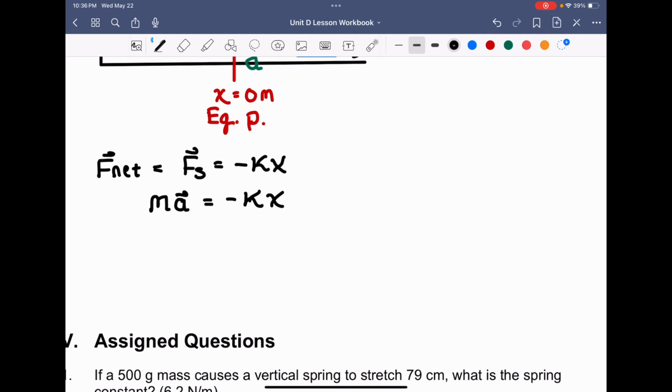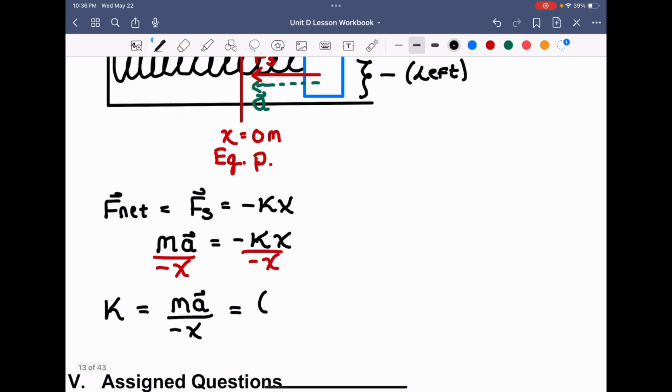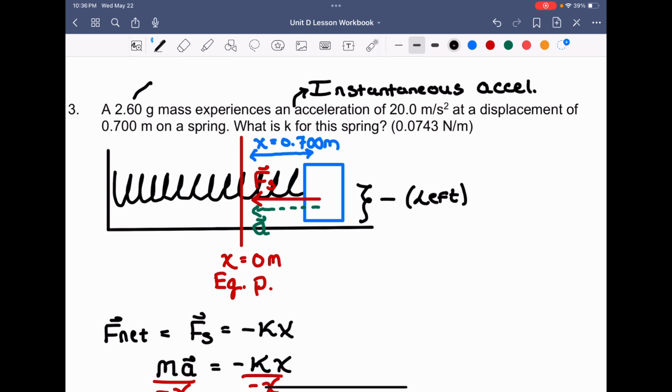Now, we're solving for specifically the spring constant here, and so in order to do that, we're going to divide by negative x, divide by negative x. This is going to give us the following, where we have K is equal to mass times acceleration divided by negative x. Now, this brings back a very similar thing that we did earlier in class, and it's going to give us two options. The mass, we might need to change this mass very quickly. Instead of writing it as this, we need to divide it by 1,000 because we have 1,000 grams in a kilogram. When we divide it by 1,000, this is 0.026 kilograms. Okay, so this is going to be the mass we use.